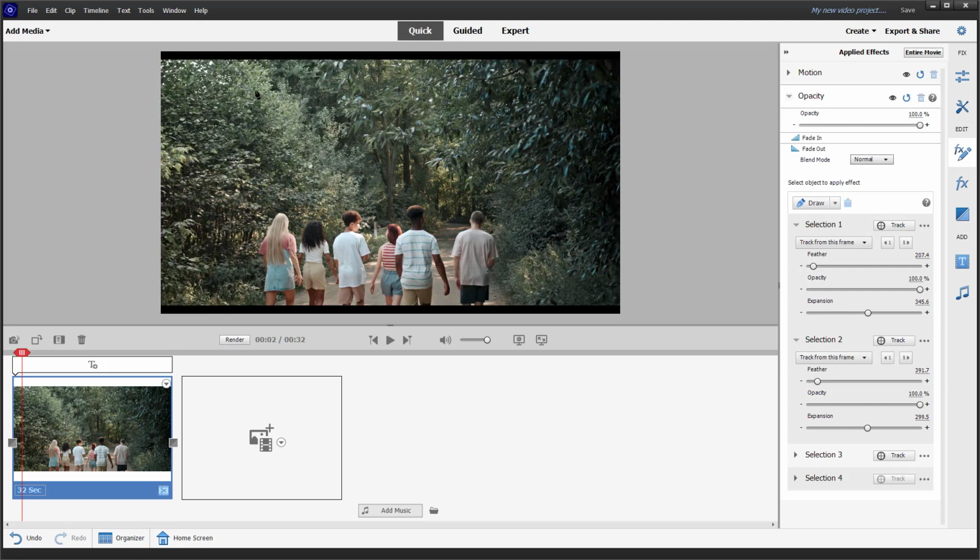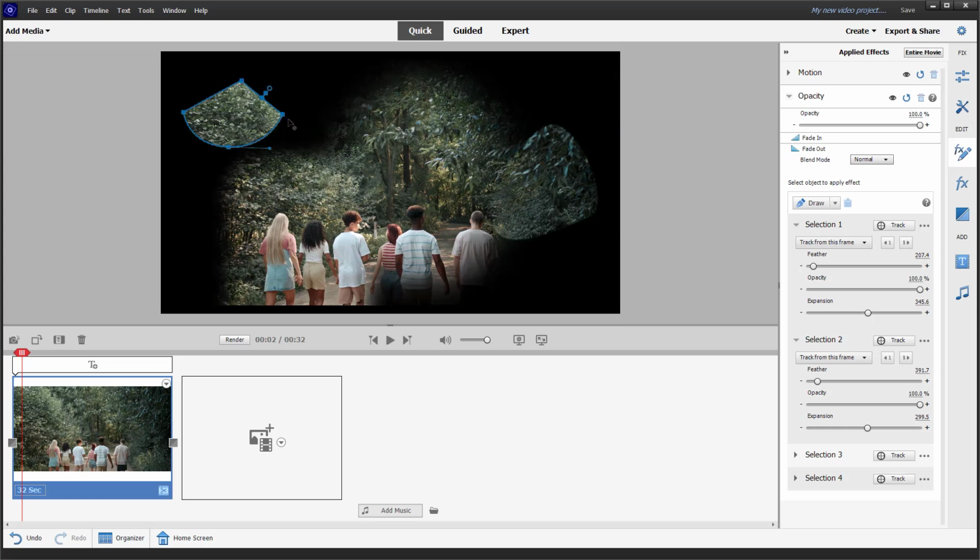You can click to define a point, click to make a straight line right here, click and drag to create a curve right here, and you get this Bezier handle right here, as you can see. Click right here, and then it continues, and click right here, just like this. So it does take a bit of practice to make shapes by using Bezier curves right here. And then this is what you have.